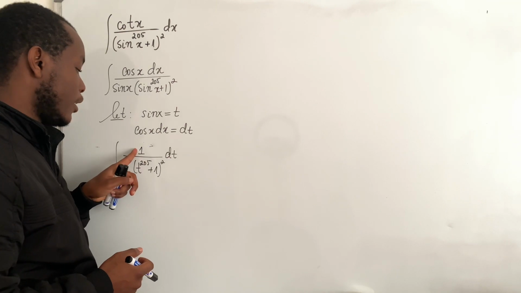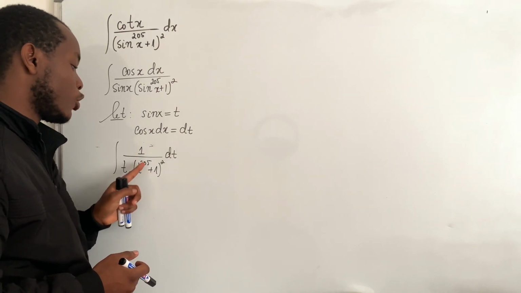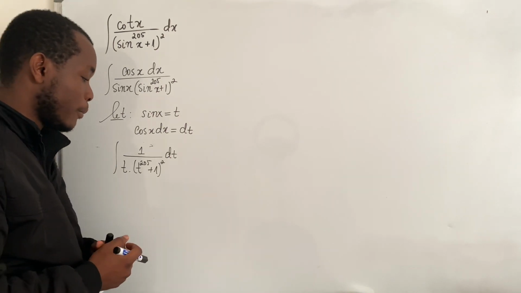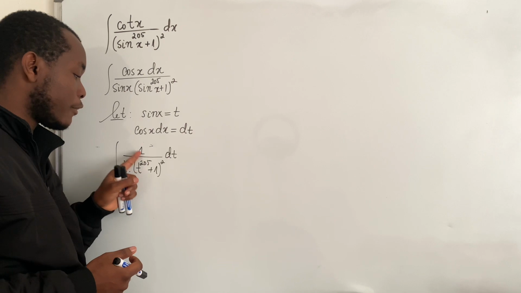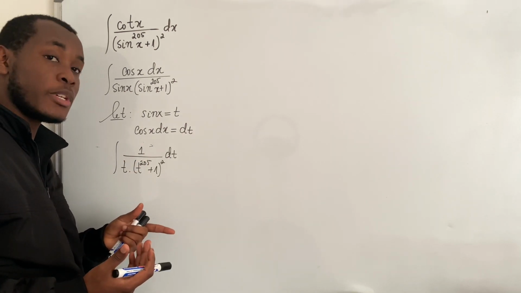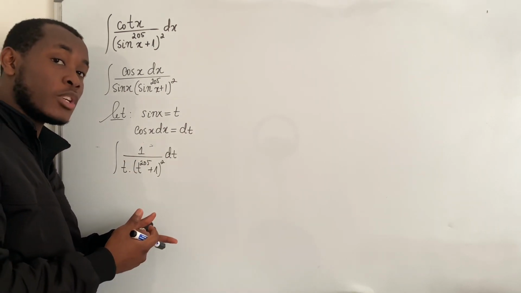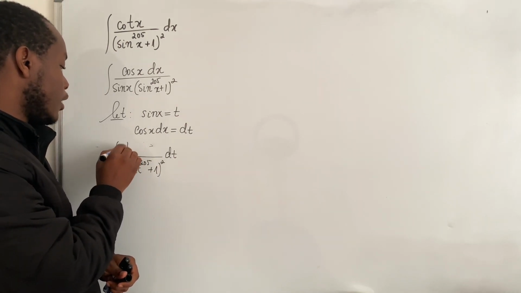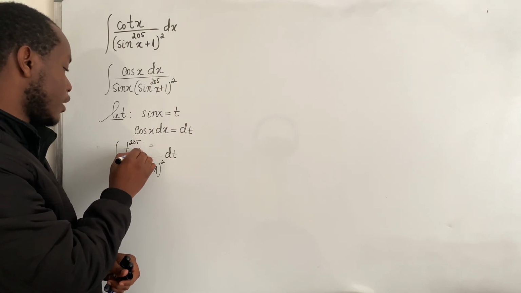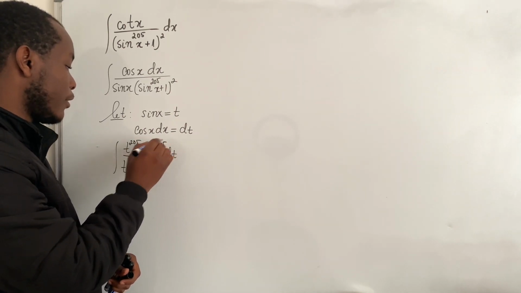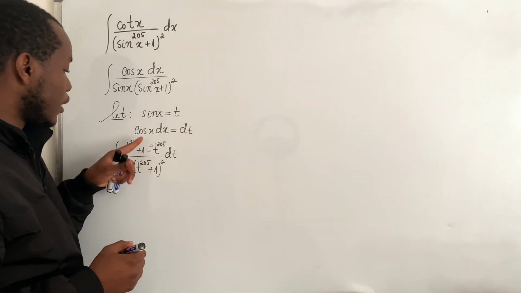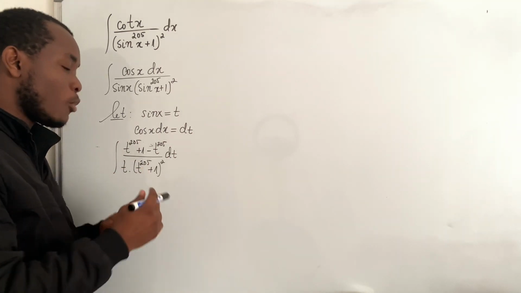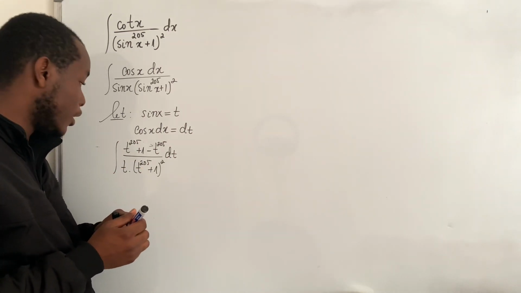So if we have the 1 here, what is it missing for this expression to be on top here? Why on top? Because we can simplify if it's on top, but it's not on top. What if I introduce t to the power 205 on top? What will happen? We'll change my expression. But not to change it, what if I subtract? It goes back. Perfect. So here where there is 1, we can say it's t to the power 205 plus the 1 minus t to the power 205. Because if I cancel out, it's still 1. So this expression is similar to this one. So why not separate each one with the common denominator?